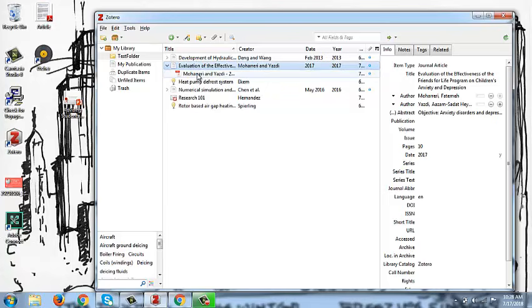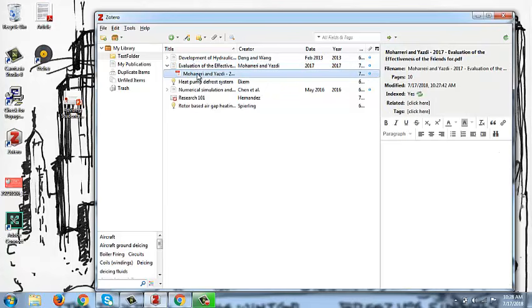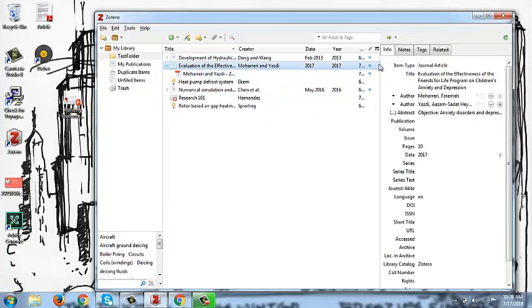So here I have the PDF, which is just kind of existing as an attachment to the actual citation. And you can see this is what I could edit if I needed to. But it did pull the title for me, the authors, all the information that I would have gotten if I had found it online. So that's a great time saver, especially if you have several items that you've already saved.